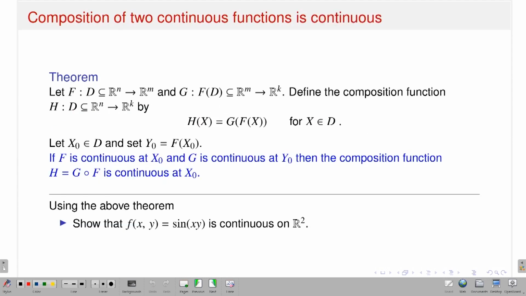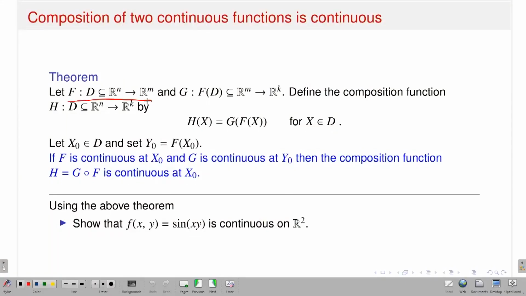Okay, so this is another important theorem. Using that theorem also you will be able to prove that many functions are continuous. If I ask you to check whether a function is continuous or not, using that theorem you will be able to prove it. What is that theorem? This is called the composition of two continuous functions is a continuous function. That means I can take two continuous functions, capital F and capital G, and whenever the composition makes sense, can I say that the composition is also continuous at that point? That is how the theorem goes.